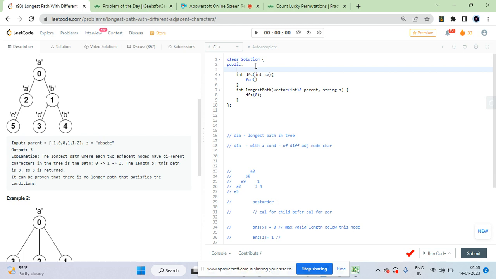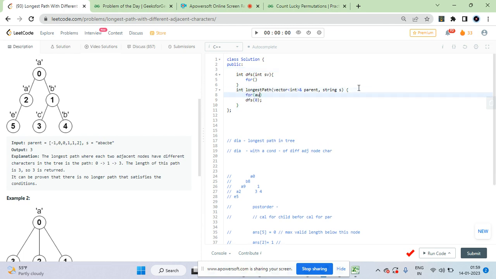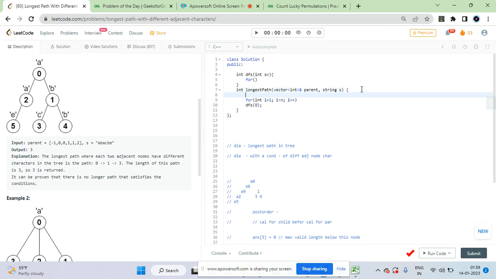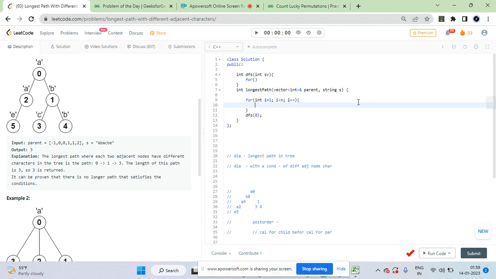But if you draw a graph like this, for int i equal to 1, starting from 1 because starting from 0 doesn't make sense as 0 has no parent, i plus plus. And basically I'm creating the graph: g of p of i, which means this is a parent, dot push back its child i.